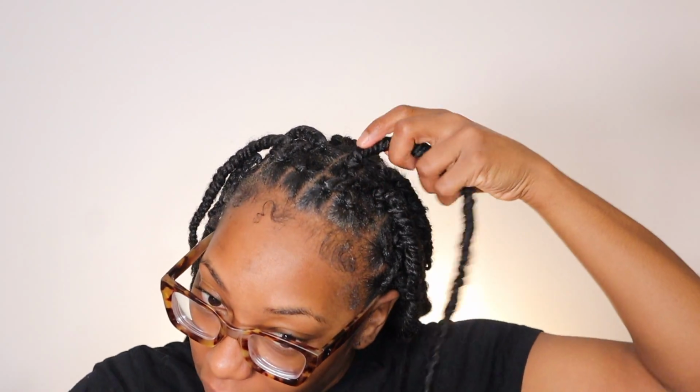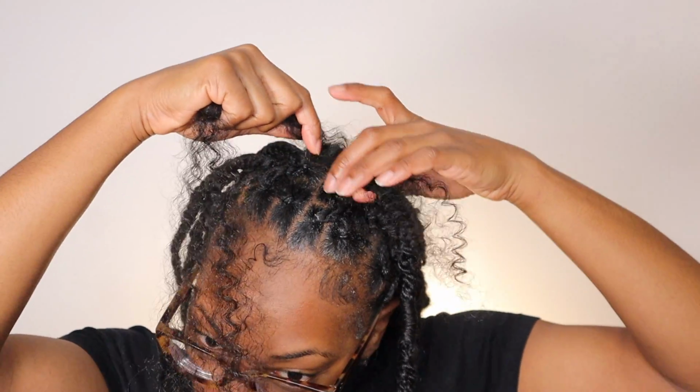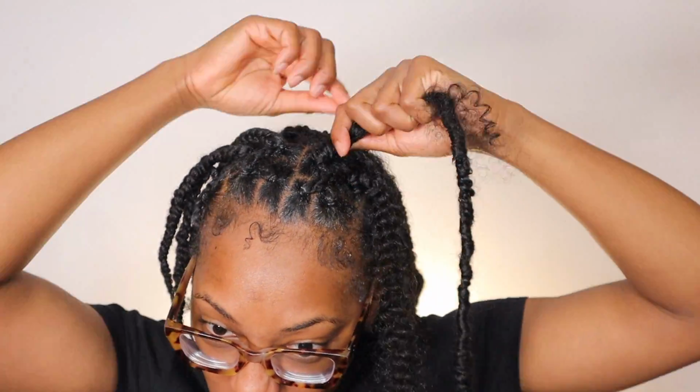Since these last few braids are a lot thicker, it was really tough to get the locks on. I'm not gonna lie to y'all, I did have to have a little bit of patience, and I eventually got them all on. You don't have to do this, but I just feel like these top ones look very not lock-like. So I'm just gonna wrap a little bit of hair over it.